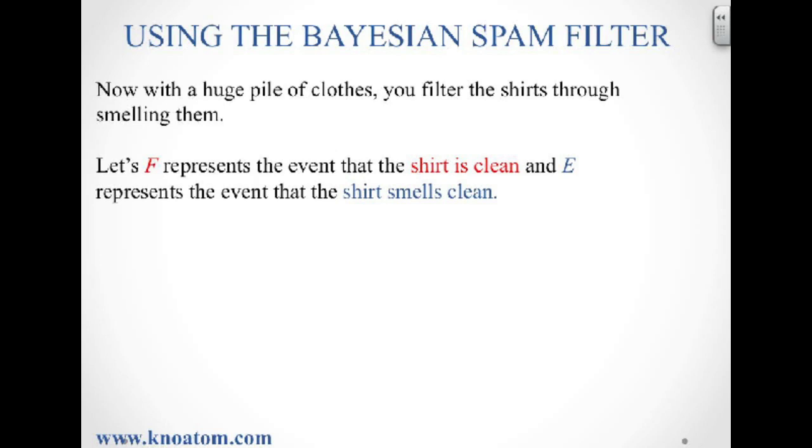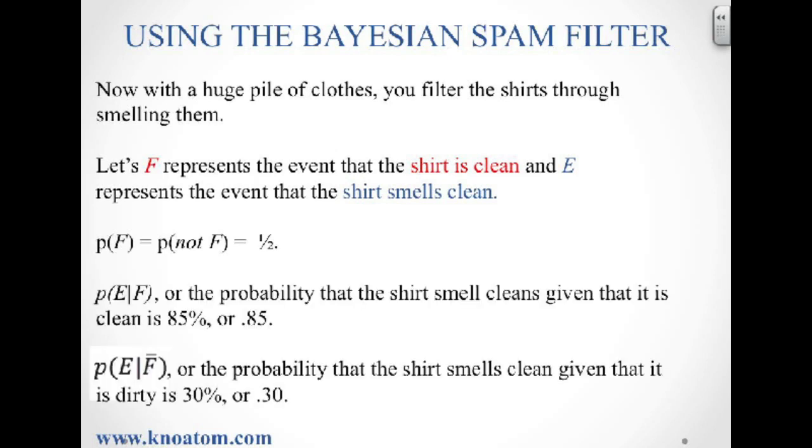As the various scents of your clothes have brewed in your laundry pile, you reason that if your shirt smells clean, the probability that it is clean is 85%, and if the shirt smells dirty, the probability that it is clean is 30%. Estimate the probability that the t-shirt you pick is clean. If the threshold is above 90%, you will wear a t-shirt to class. If not, you will not take the chance, and you will wear your uncomfortable but clean collared shirt.